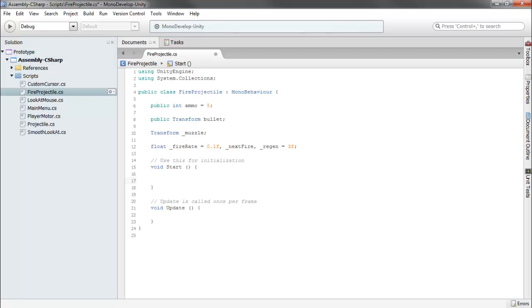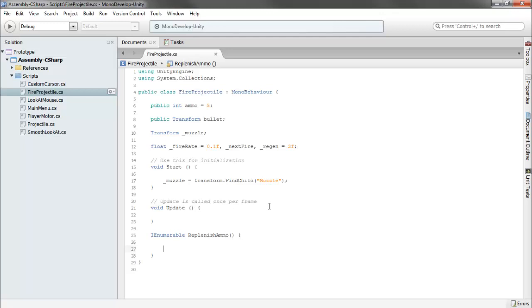Alright, so now we'll need to grab our muzzle object, so we'll say muzzle is equal to transform.Find, and the child that we want to find is named muzzle. And before we go into our update, we'll create an enumerator and call that replenish ammo, because we only want to be able to fire 5 bullets at a time, because we don't want a massive amount of bullets flying everywhere.